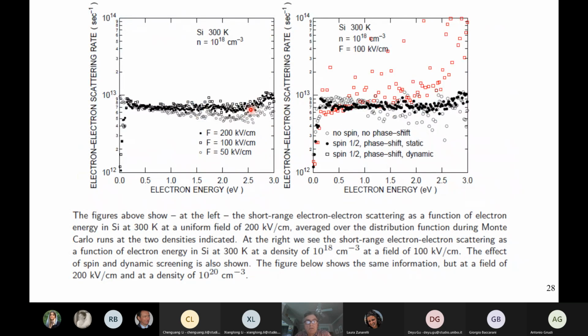I've shown lots of plots of results that I got from Monte Carlo simulations of electron transport in various fields. What is the electron-phonon scattering rate on the average? This is averaged over the initial and final distribution function by Monte Carlo sampling using various conditions, and you see how dynamic screening or static screening can change things quite dramatically. With phase shift and dynamic screening, the interaction can be quite strong compared to the static screening and no phase shift, because of the effect of the weak screening that affects what we call the exchange process.